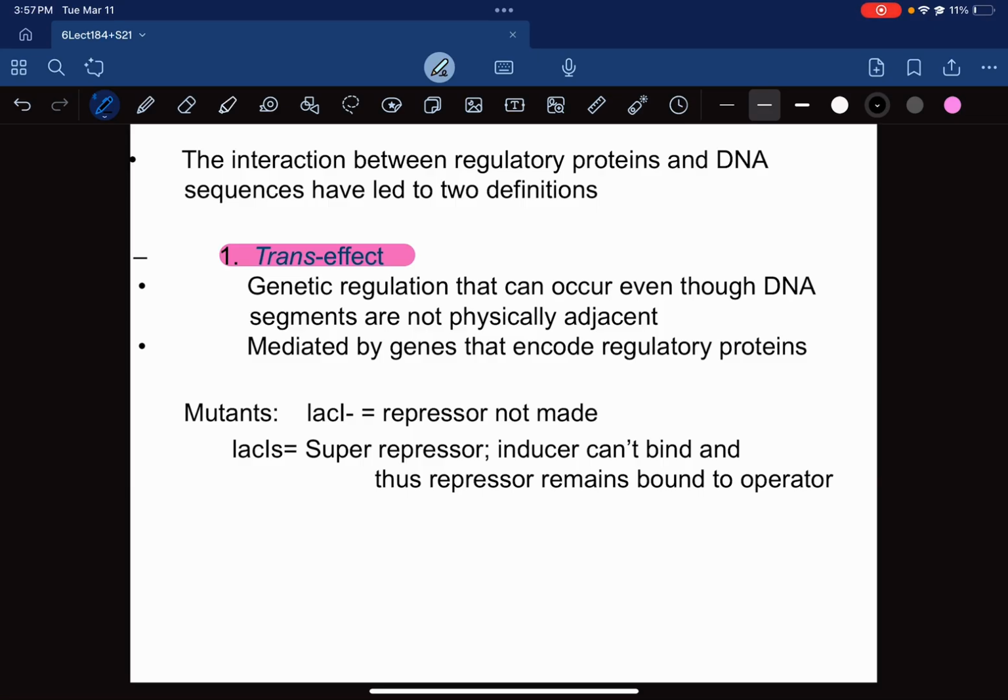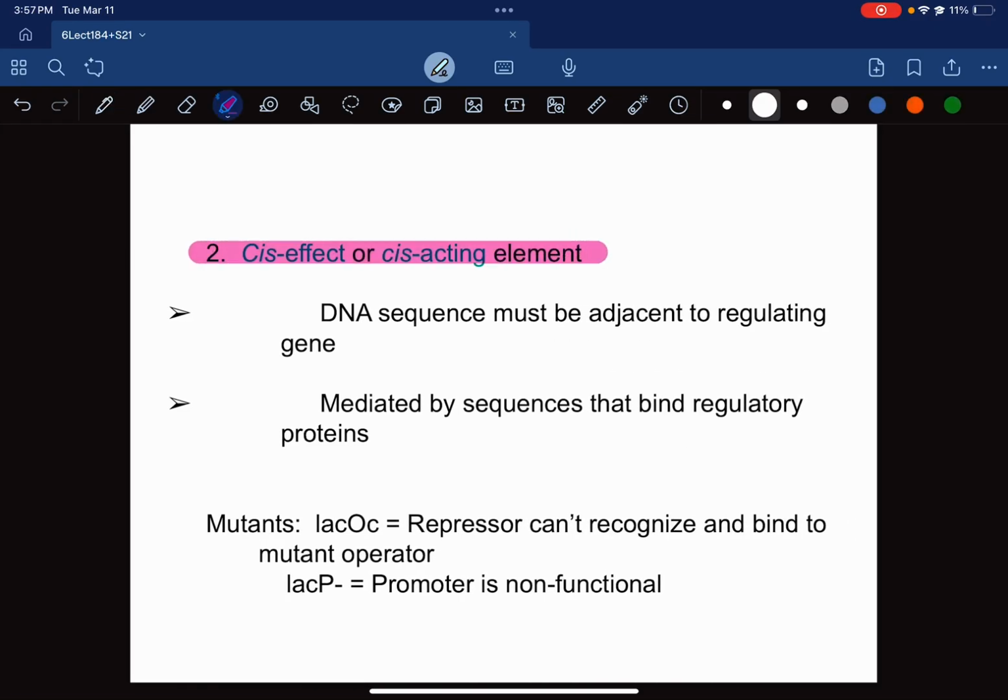Now, the cis effect or cis acting type things means that this operator, it's a DNA element, in other words, has to be exactly where it is, and I can't move it over here and have it still block RNA polymerase. I can't move it over here. And it also won't talk to this one over here because there's physical separation of where the plasmid and the chromosome are. So cis means it has to be functioning exactly where it is.